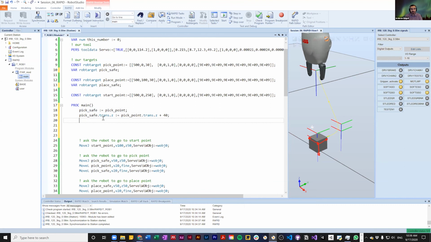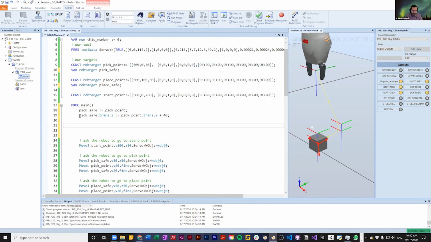So basically, I will ask RobotStudio by putting this dot here to access every single piece of data that we have inside this target. So pickPoint is a target for the robot that has transformation, and it has rotation, it has configuration, and it also has external axis.